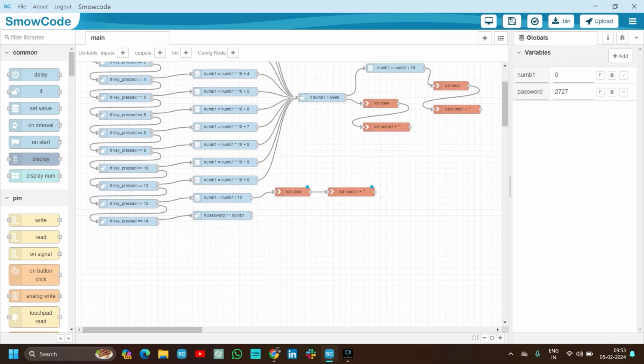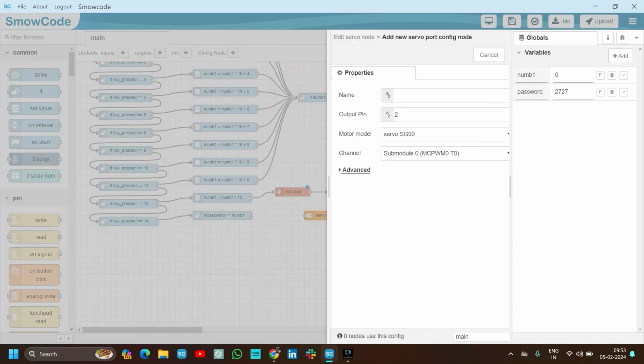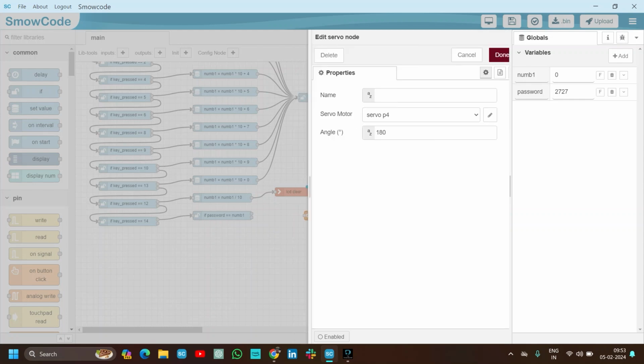Now take a servo node, double click on this, select the angle as 180 degrees, yeah, that's correct. Click on the pencil icon, set the output pin as 4, as we have connected the PWM pin of this servo motor to pin number 4 of ESP-32.